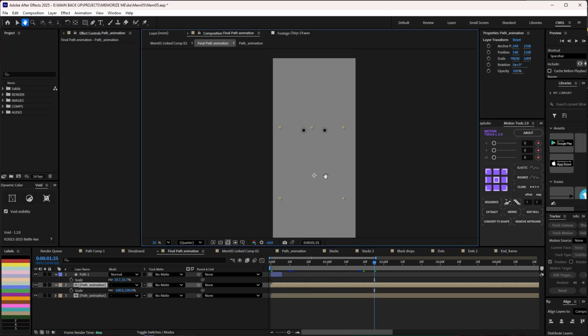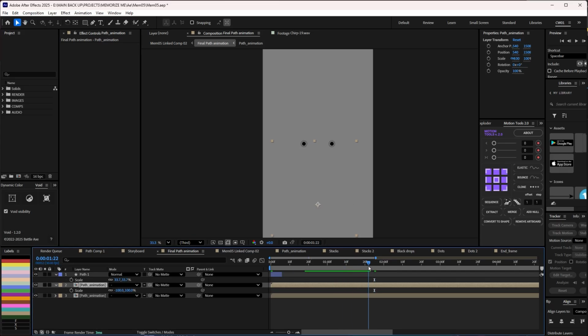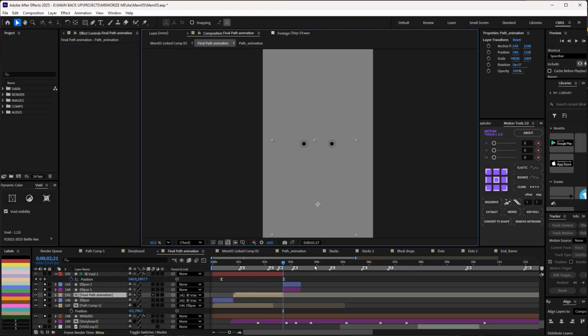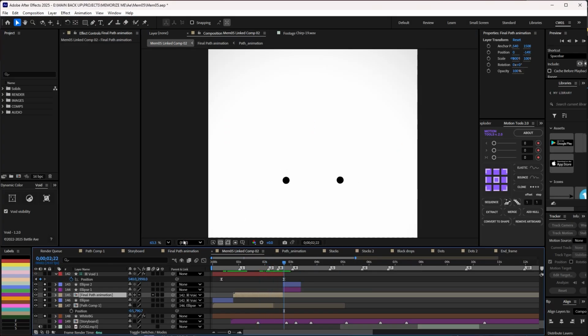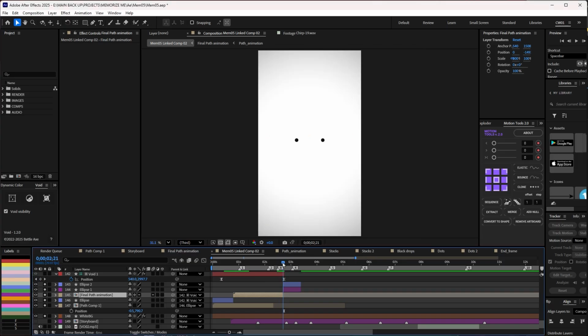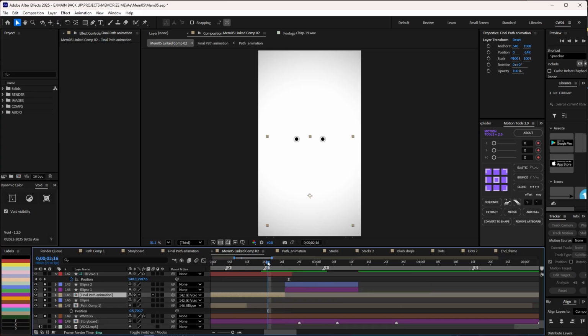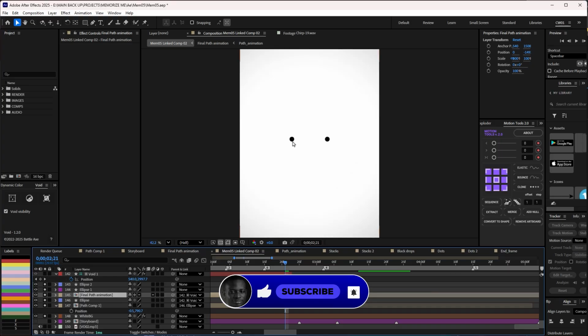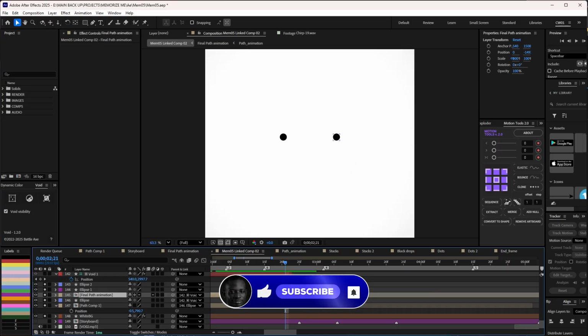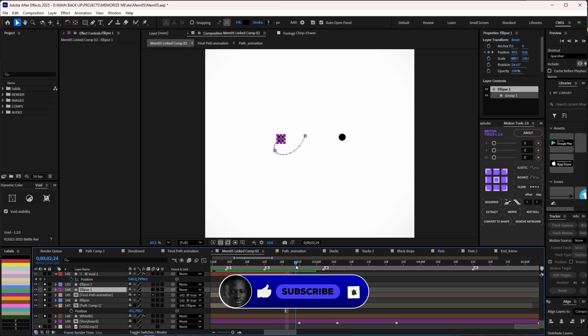So let me zoom in some more. Yes, that's how I get to achieve this. Just come in here, and if I go back, yeah, this is what I have. Let me go back to fit. Now to the next scene. Now I want these two circles to come together. So basically all I did was to see where this ends here, and then make sure I have two circles. So this is like the next scene now. These two circles are on the same frame with this.